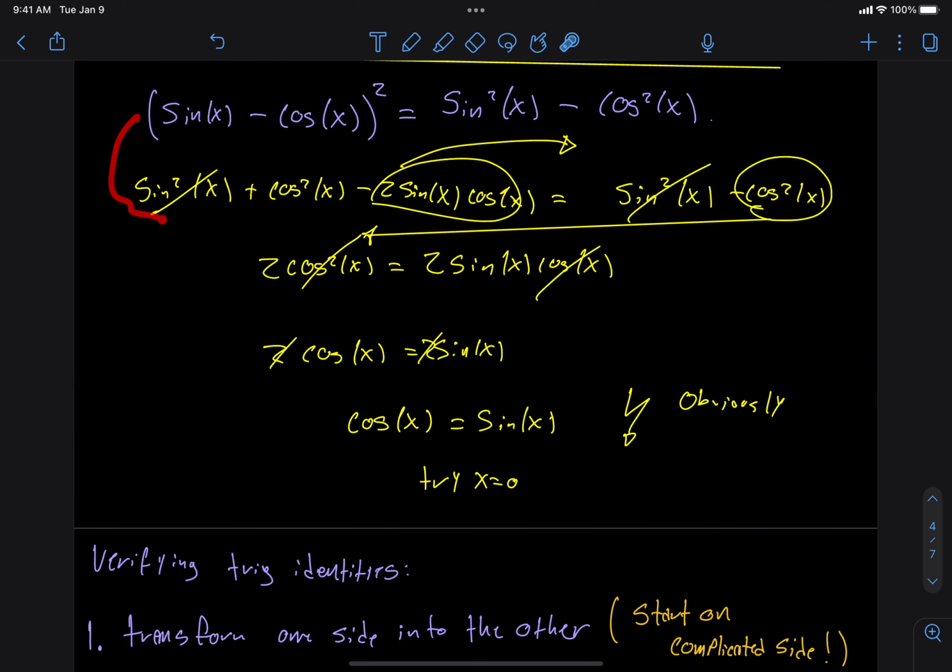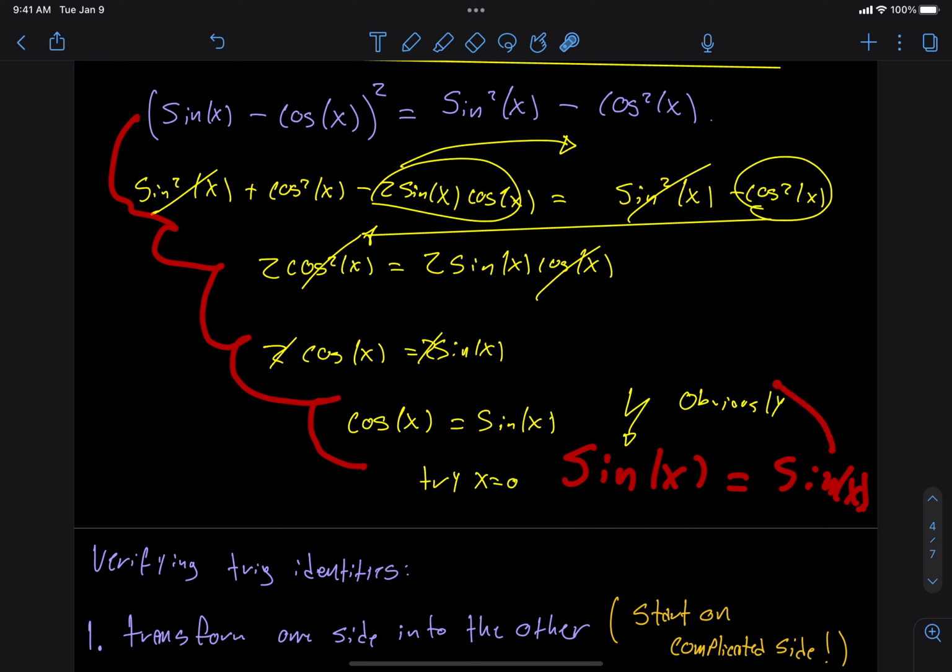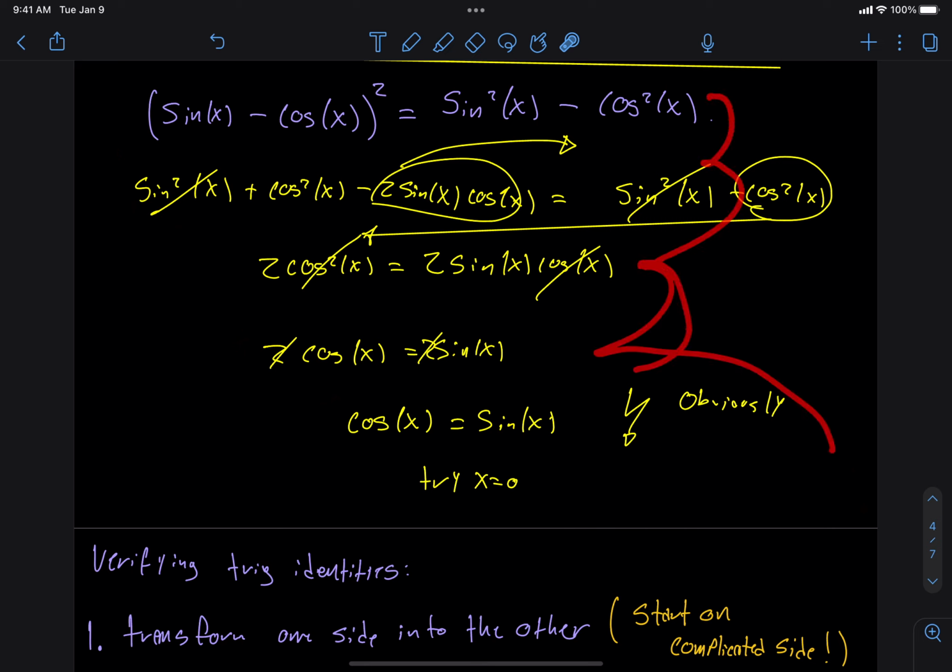But imagine if we did all of this work, simplifying, simplifying, simplifying, and then at the end we got something like sine of x is equal to sine of x. If we were able to derive something like that, then we would say, aha, this is an equivalent expression which is clearly true no matter what x is. Therefore, the above is clearly true, and the above is clearly true. So that is another way: we could simplify one side so that both sides look exactly the same. If both sides are exactly the same, then we say, aha, these two things are actually equal to one another. So that's way number one.